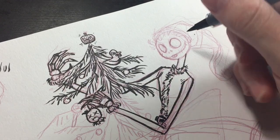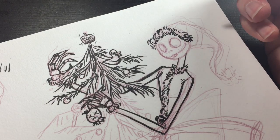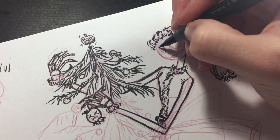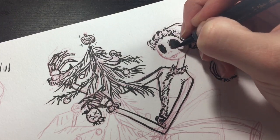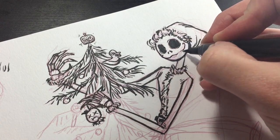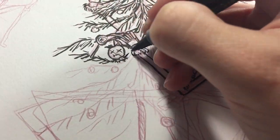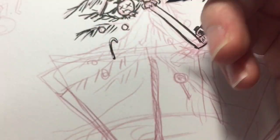Here I'm using the Pentel Pilot brush pen instead of the pocket brush pen because I really like how soft and squishy and varied my lines are. When I'm using the pocket brush pen, I feel really anxious and kind of scared because of how thin the lines are, whereas with this one I just go ham and let the line weight flow and just be what it's going to be, which is perfect for the style that I wanted to draw, this very Burton-esque character.